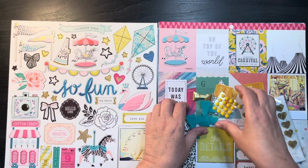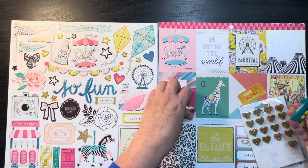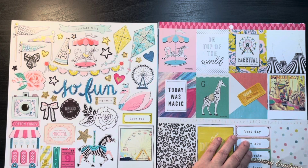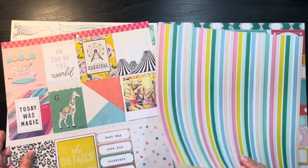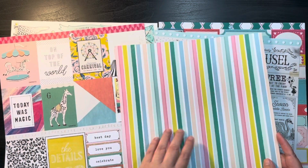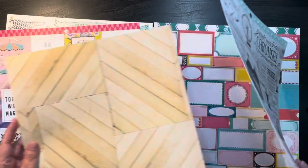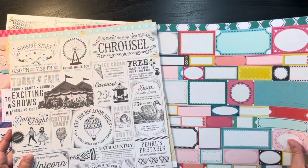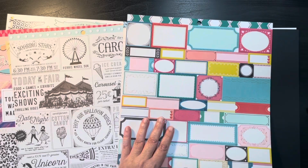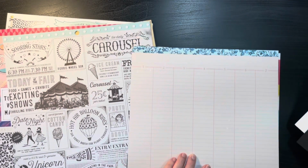So, all right, I'm babbling. I'm going to go ahead and put these embellishments that we've picked out together to the side for right now. I have no clue what direction we're going to go with the layout. I just know I have the two pictures. So what I'm going to do is familiarize myself. I have this stripe paper, I have the wood grain, and then I have this wonderful cut apart sheet that I wanted to use. I know I want to cut out these tags and use these separately, so I'm going to cut them out. I think I'm going to use this ledger paper for my background, and then I pulled in a piece of white and black cardstock just to be able to use.